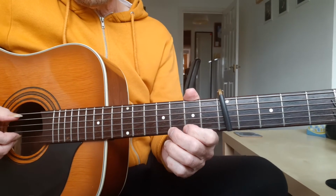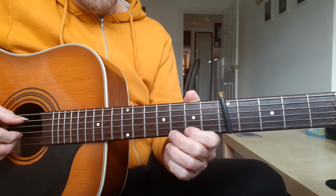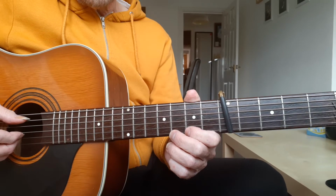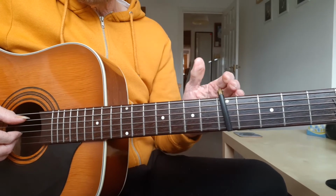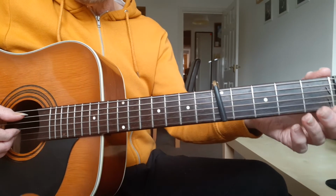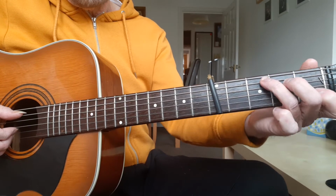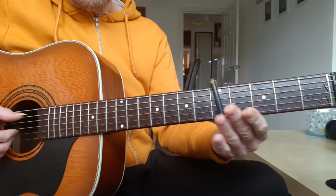Okay, this is for my students who are looking at the song Right Here Waiting for You, written by Richard Marx. When Marx performs this song now, he tends to use a guitar tuned down to E flat and starts with a C chord to suit his voice. The original would be just in a standard tuned guitar and no capo and starting with a C. You could choose to do it wherever you want.